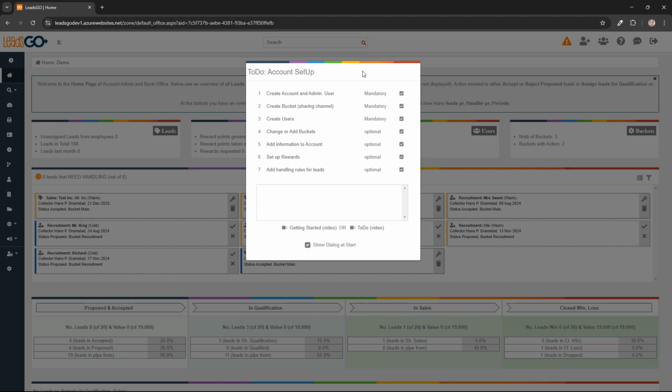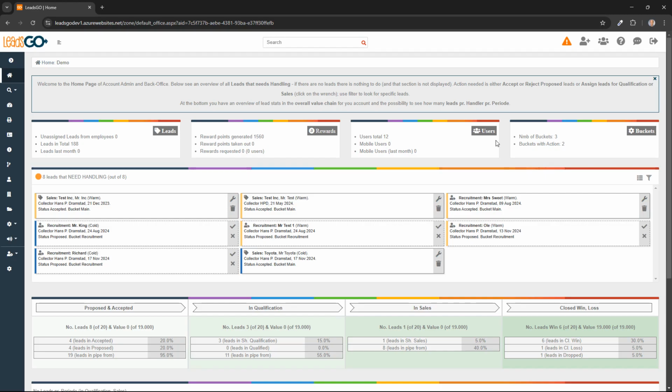When you initially set up or have created a new account, you have some to-dos that you need to complete in order to get the account ready for action. So all that is given on this, and if you click on the different steps, you get some detailed information about what that step in the process means. So I'll just turn this off so I don't see it anymore. I can refresh the page so that you see that this doesn't show up anymore.